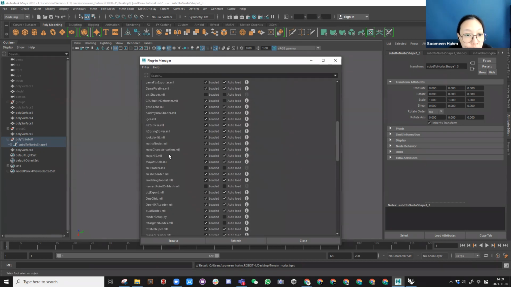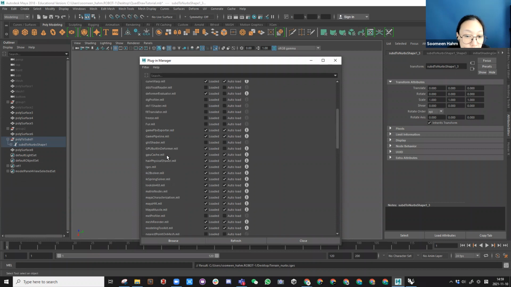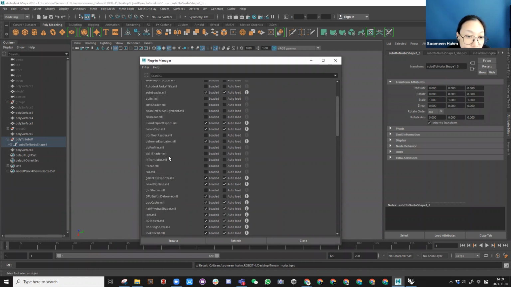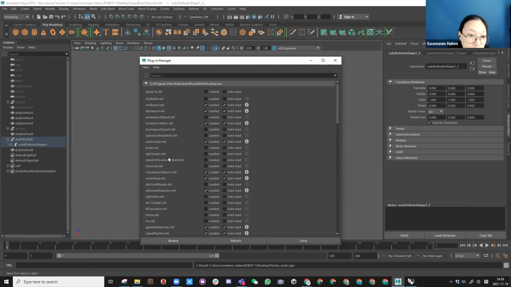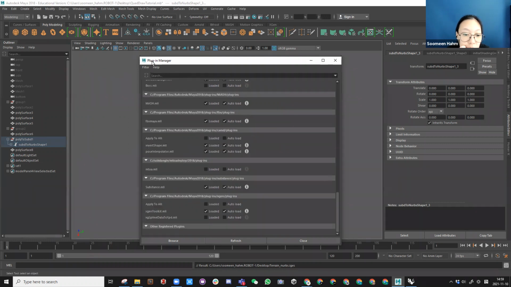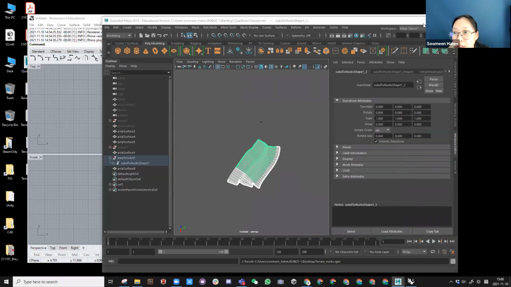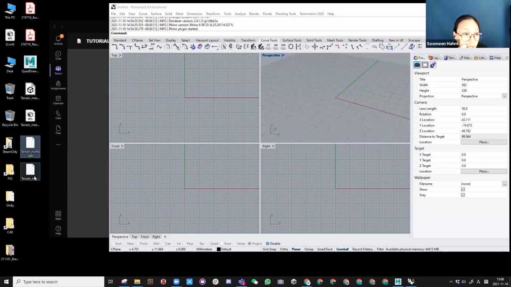So for different Maya versions, maybe it's called differently. If you see something called IGES something, that's it. You can load it and see if you see that option. If you still don't see it, find something called direct connection or direct exporter, or just search Maya, your version, for example 2019, IGES exporter plugin, and you can find the name. Okay, so once you have that, you can bring it in.